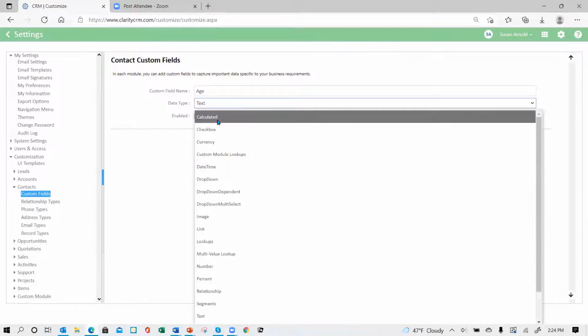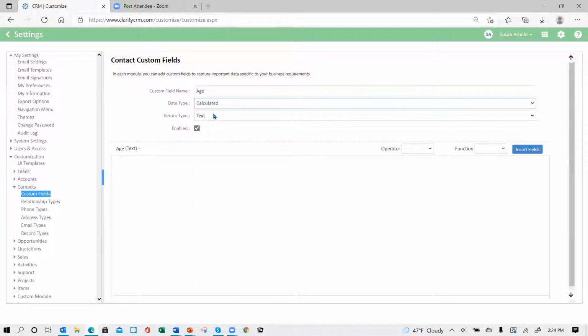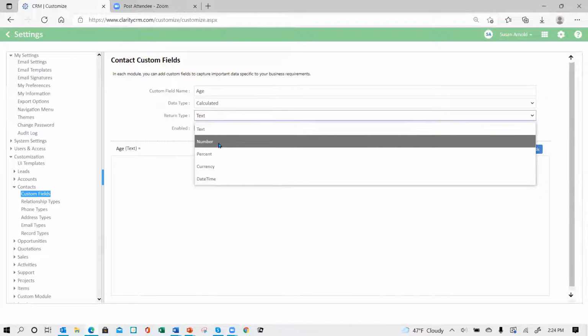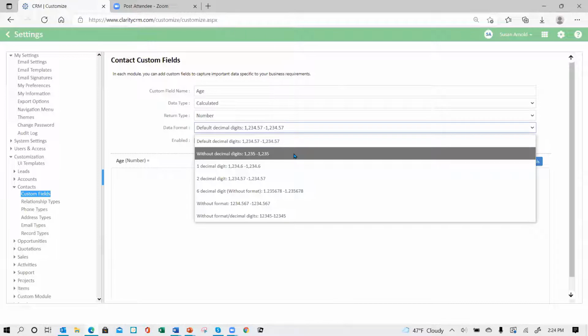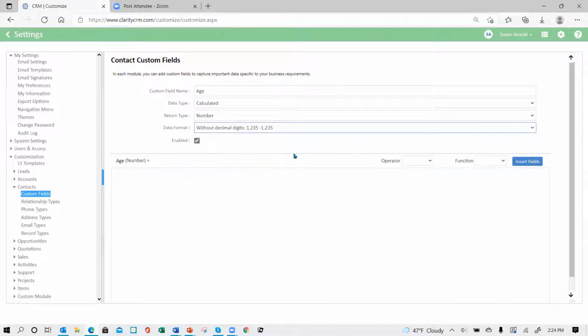This one is a calculated field. It's going to return a number, and then you can set it to return a whole number without decimal digits, okay? And the age is one that has a little, again, a little bit tricky, interesting.